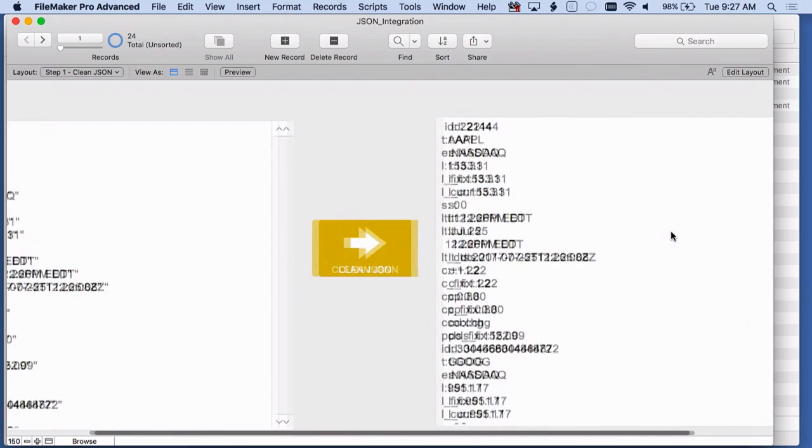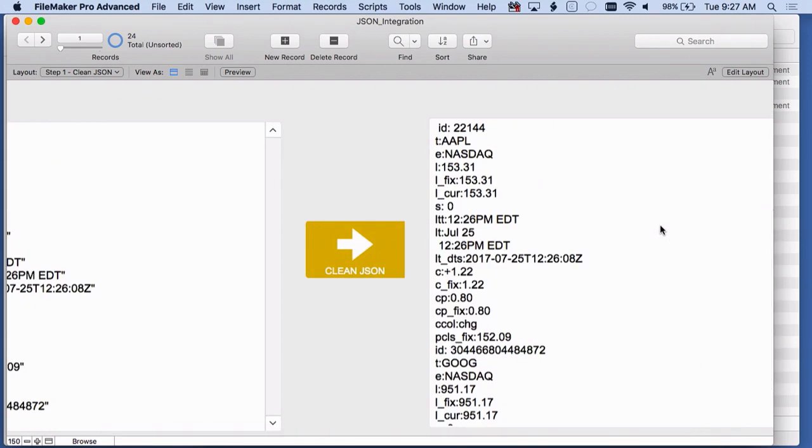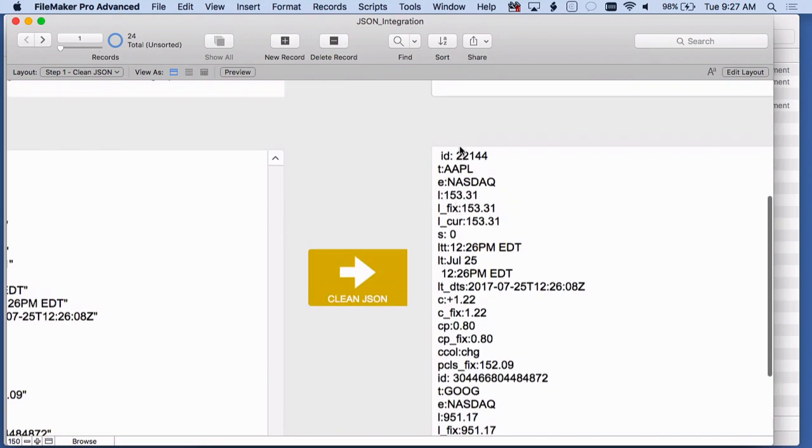Once we get that clean JSON text, so again, JSON is just text here, now we see that we've got our key value pairs. The person who wrote this likes abbreviations or is not very clear here. But if you want to find this data, now you have these key value pairs, and it's separated by a colon. So using any sort of substitutes, middle values, and all that stuff, you can then extract this information out from here. And it's fairly easy to do.